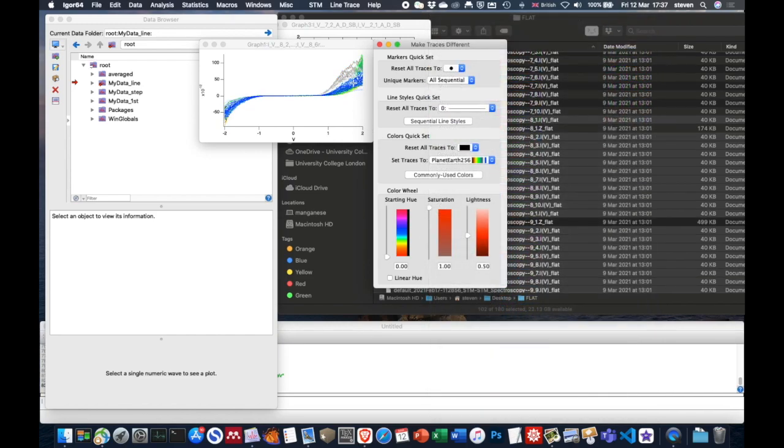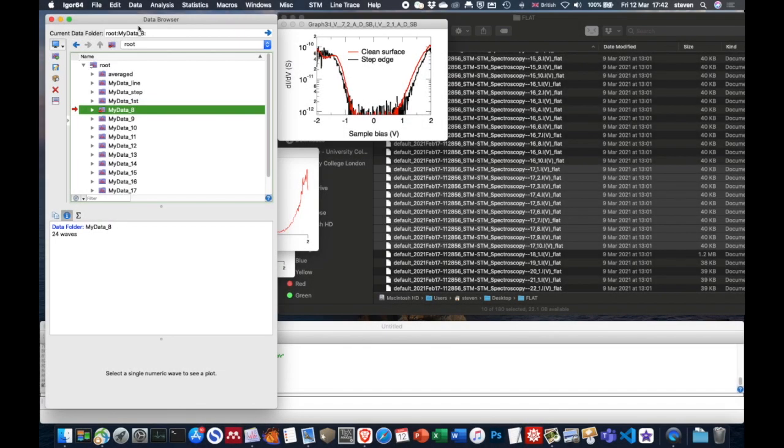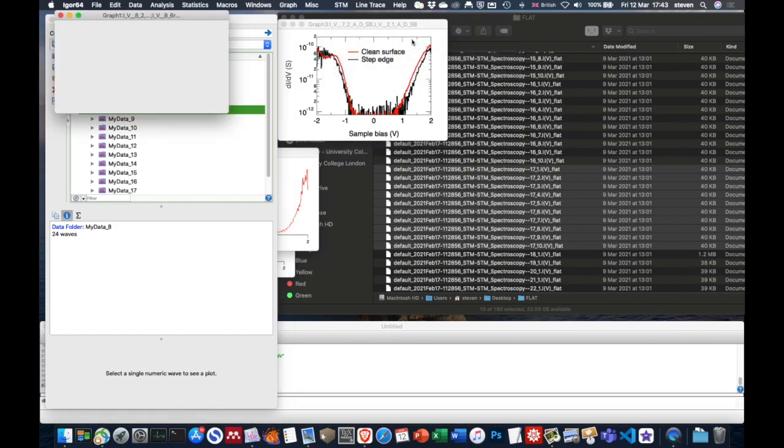Okay, so you can see this is pretty rough what we're doing here, but you can sort of get the idea that these traces are being grouped. What we want to do now is to load in the traces in groups of 10. I've just quickly loaded each of the groups of 10 into separate data folders. And so now let's just go through.